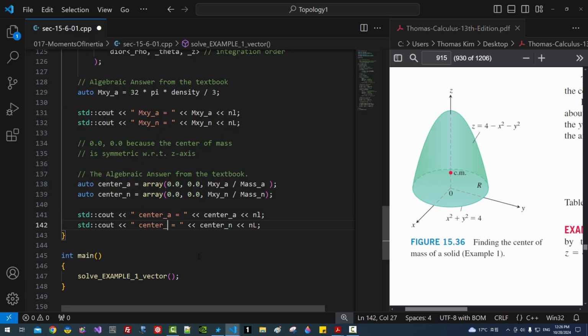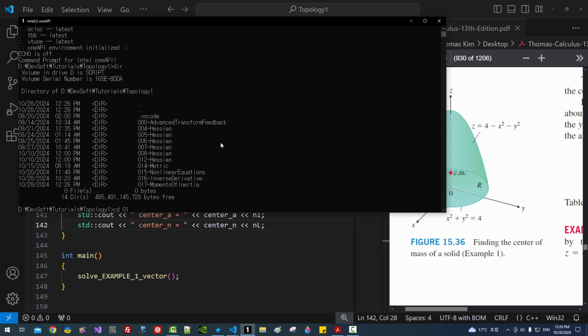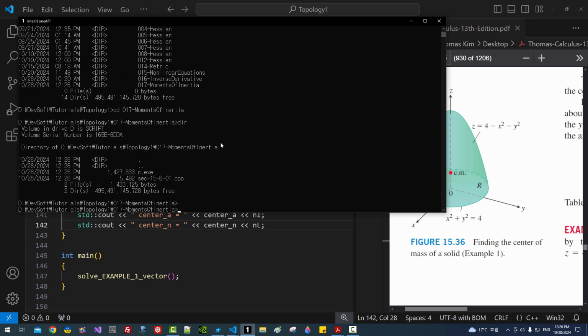I will fix N. We will try with the Intel compiler. CD 017 Moments of Inertia, icx-cl, std C++20, EHsc. I will use the MD switch, OD, sec 15, 601.cpp.